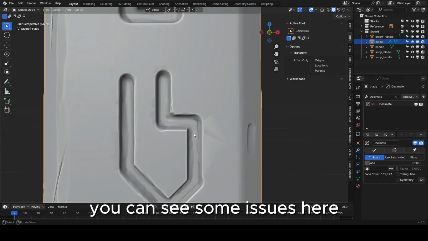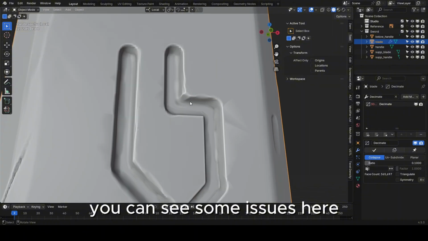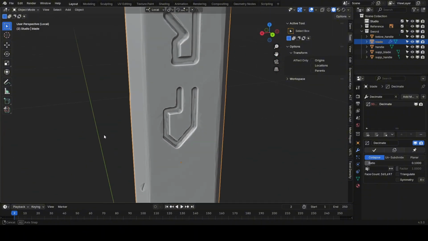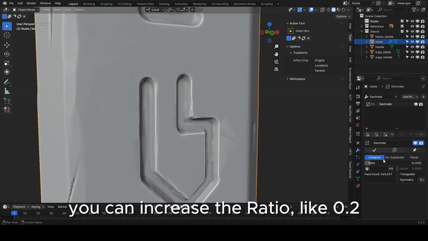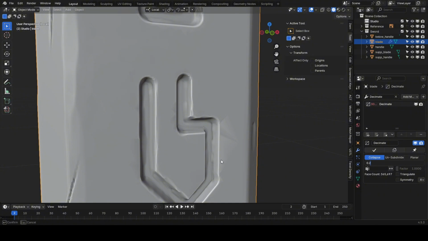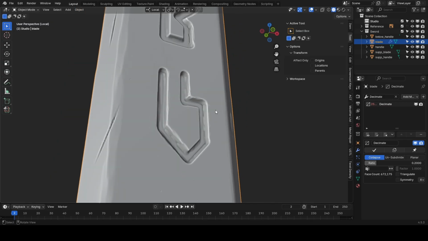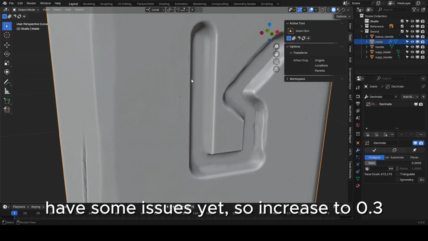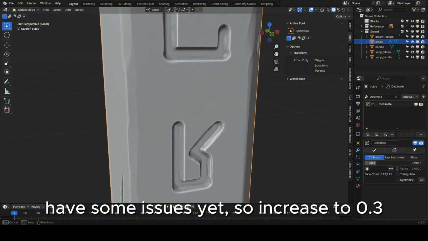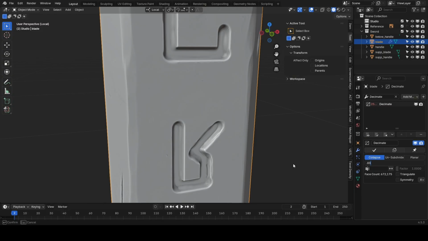You can see some issues here. To fix this, you can increase the ratio, like 0.2. There are still some issues, so increase to 0.3.